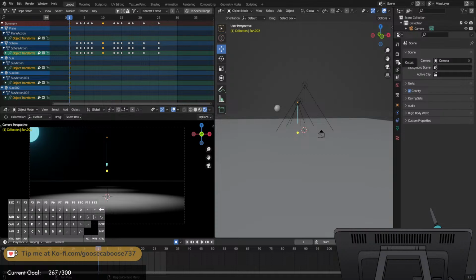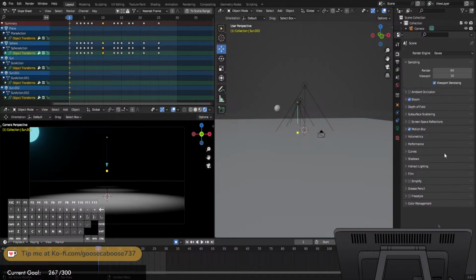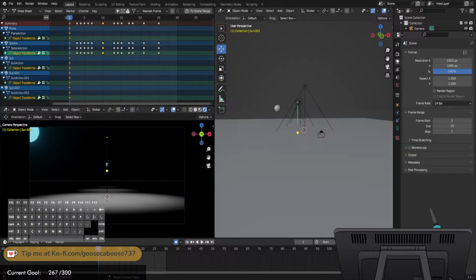Make sure everything's okay in my scene. Render settings. Oh, where's the output? There's an output somewhere. There we go. So if you want, you can render things. This is really nice if you're rendering something that has a lot to a scene. If you're trying to render your animation and you have like 500 frames and it's taking way too long to render the whole thing, you can render it in chunks.